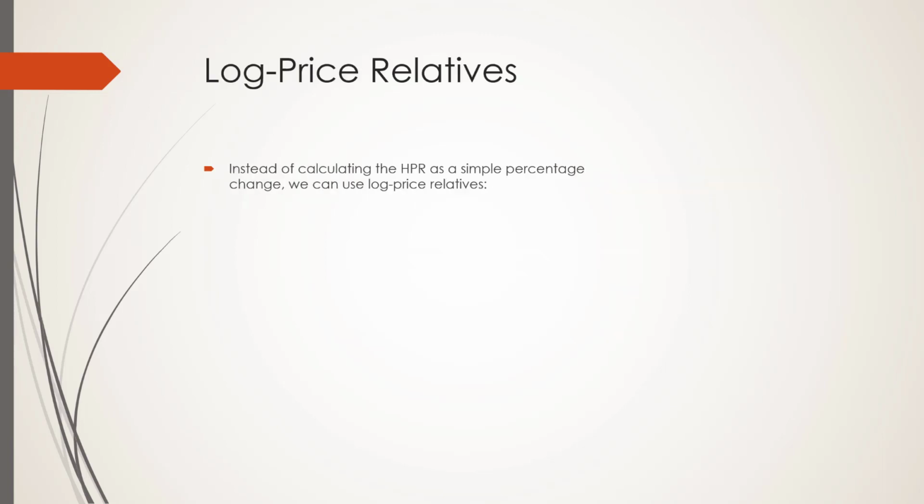So pretty straightforward. Now, very often, mainly for statistical reasons, instead of calculating a straight holding period return as we just did, we use what are called log price relatives. Now, before I show you how to do this, let me talk about this term price relative. So a price relative is simply the ending price divided by the beginning price. So in other words, it is the ending price relative to the beginning price. Another way to think about that is it's simply 1 plus the return. The log price relative means that we take the natural log of the price relatives. And that's what you see here.